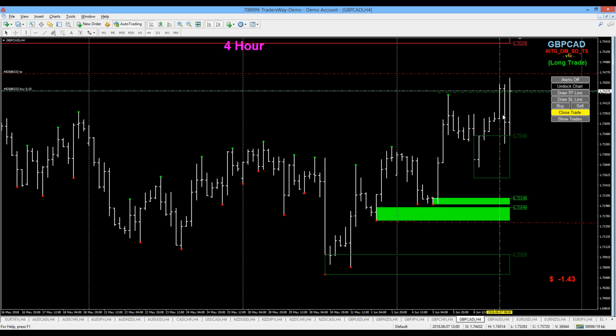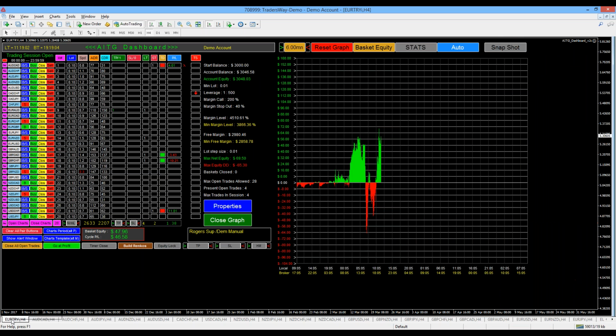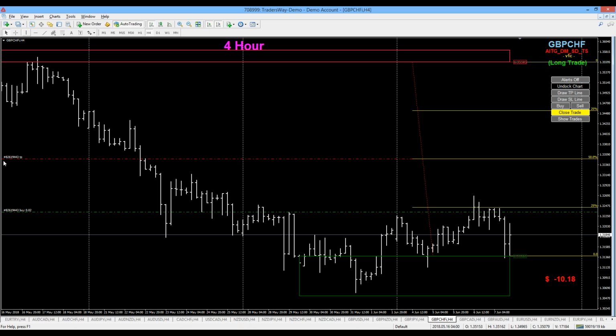But my point I want to make here is that it went back into the buy zone, touched it, hollowed it out, and then it went back up into profit here. Now it's retracing again. It's about break even. So this is not one to panic. This happens quite frequently. You just gotta let the price action do its thing. Pound CAD. Let's go look at the pound Swiss.